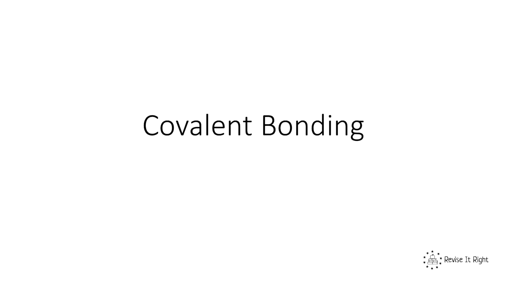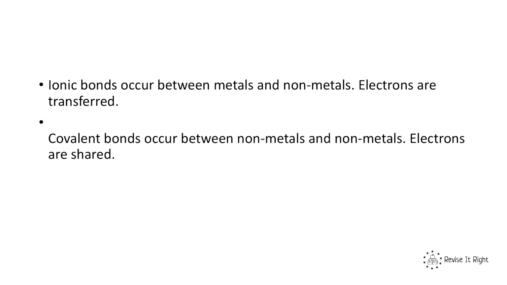This video is about covalent bonding. Now you'll remember in our previous videos that ionic bonds occur between a metal and a non-metal. And importantly, that in ionic bonding, electrons are transferred. So one atom will lose an electron and the other will gain an electron. They transfer those electrons. Whereas covalent bonding occurs between a non-metal and a non-metal. So these are the elements found on the right-hand side of the periodic table. And the big difference with covalent bonding is that electrons are actually shared. So there's no losing and gaining of electrons like there is in ionic bonds. They are sharing the electrons.